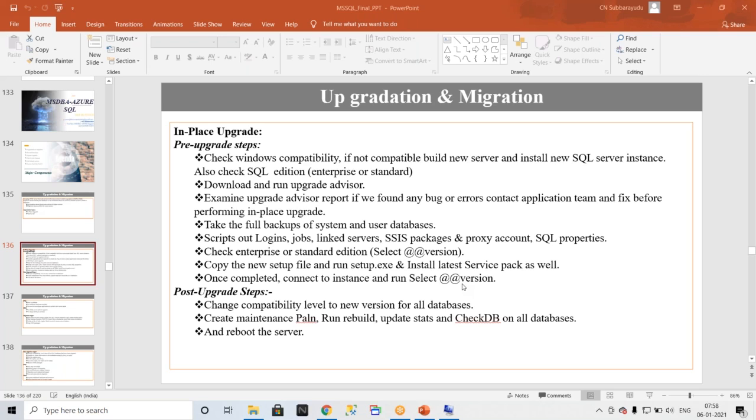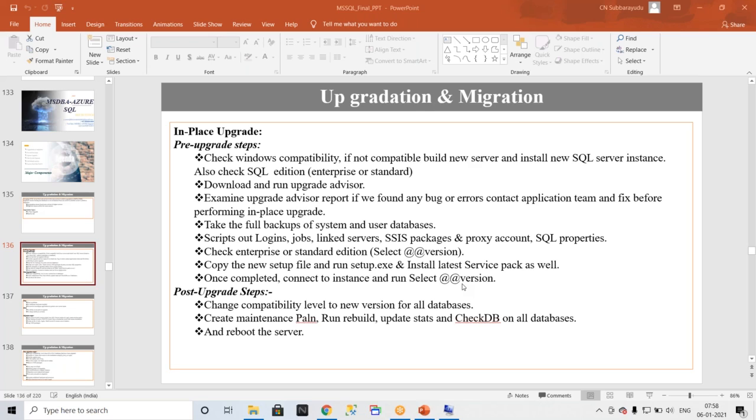See, once you upgrade, all the features that are compatible in 2016, 2017, 2019 will be applicable. Clear? Whatever features are compatible with the latest version will be applicable after you perform the upgrade.